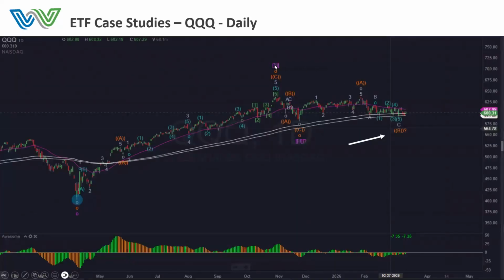So wave basis is labeling this the end of a wave 1. And look at this, the end of a wave 2. Okay. And then an A, B. And what happens after a wave B? A wave C up. All right. So this is really the point where we got the gray semaphore.